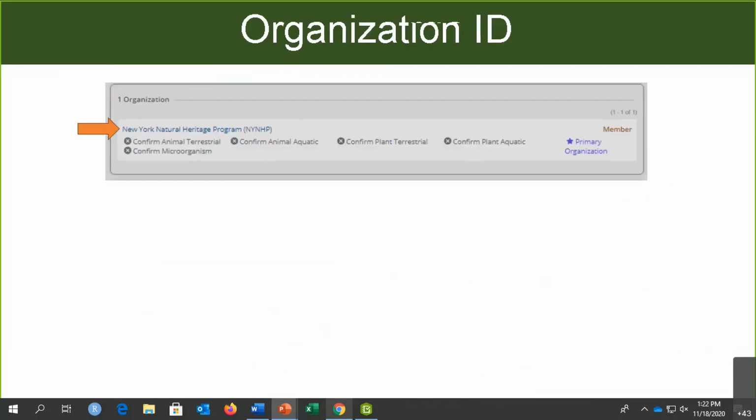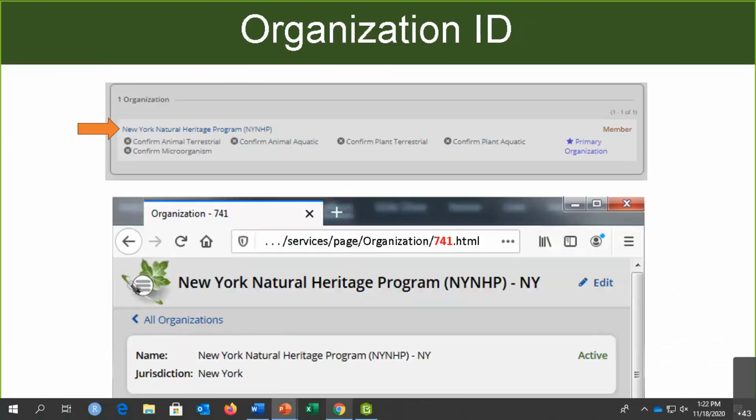So for those of you who do have organizations and projects in your iMap account, you need to grab the ID numbers associated with those to be able to use them in the Survey123. So the easiest way to find that is to scroll down to the organization section in your user account, and if you click on the organization, it'll bring you to the page of that organization. And there are two places you can usually see the organization number.